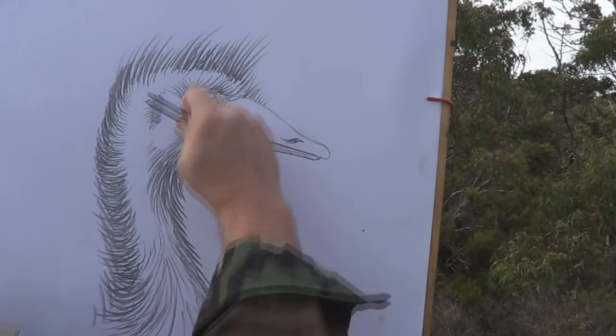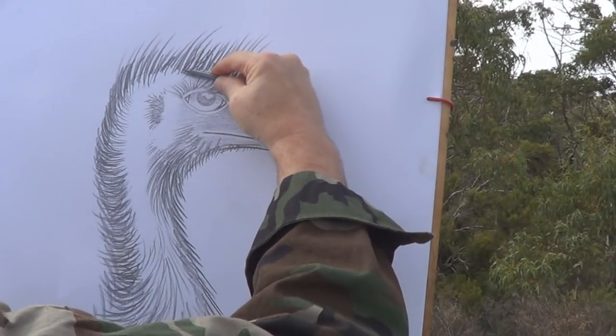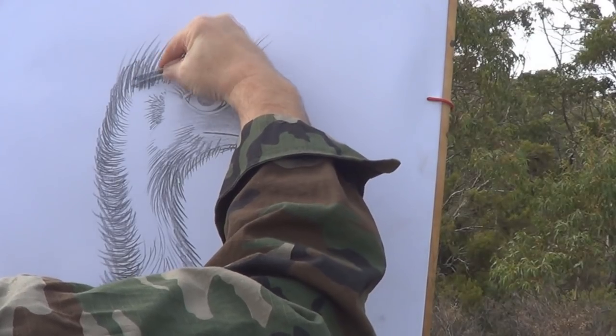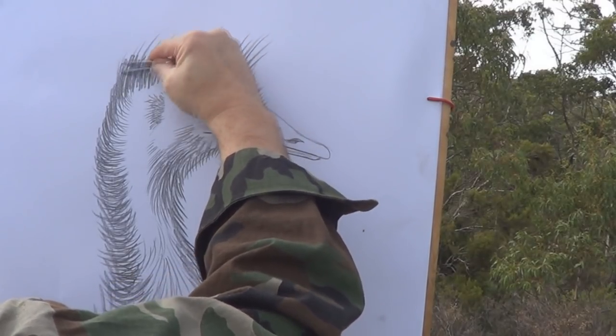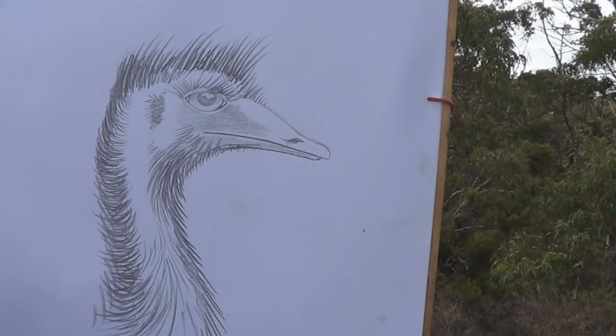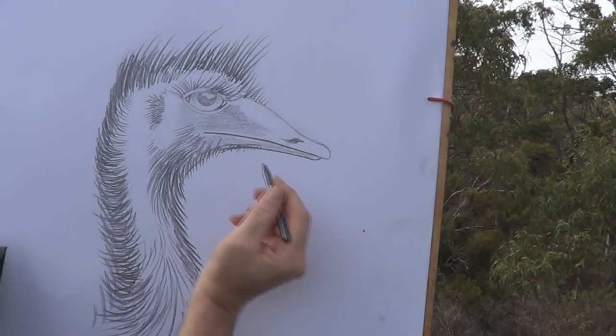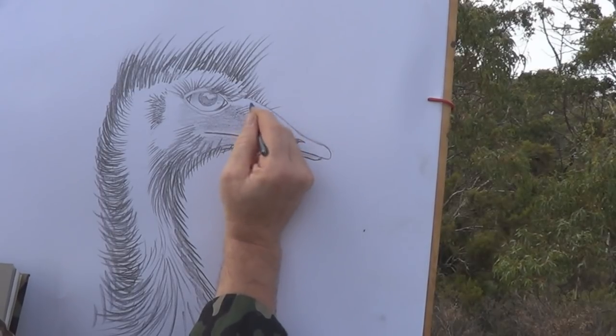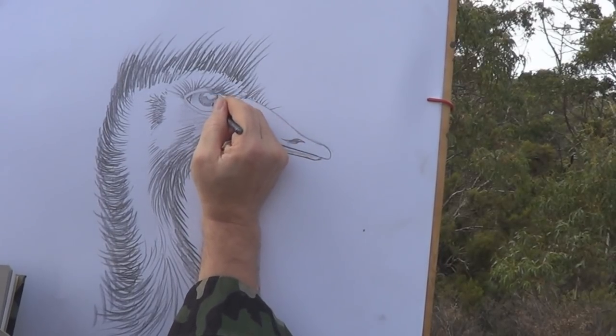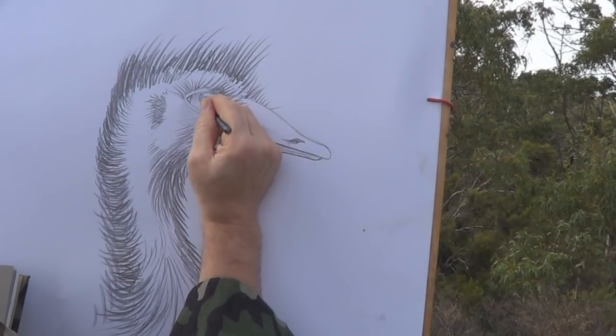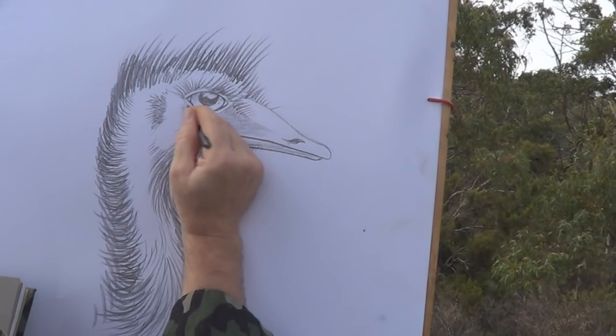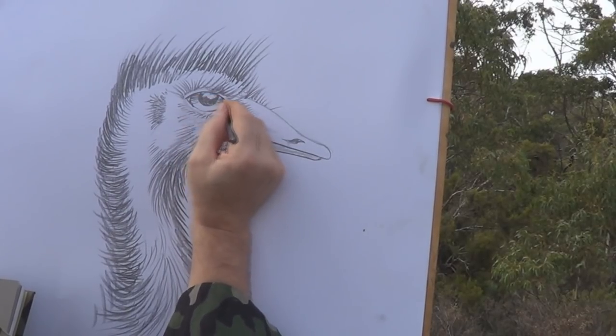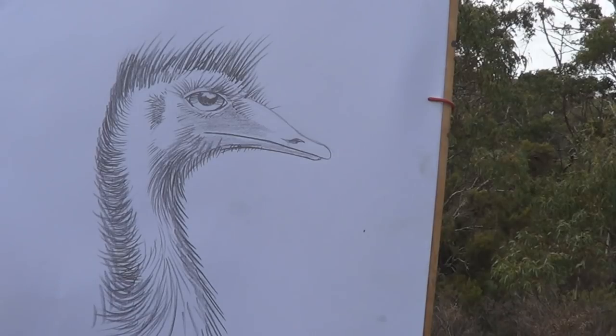I'm going to go in and shade a bit here. Looks like a cross between shading and drawing that. Now I've done that, his eyes are not dark enough. A few little feathers coming up here. I'm going to get in and really darken up this eye so it stands out. Little bits of feathers around here too. Give me a bit of character. Darken that up a little bit. And there's our emu.